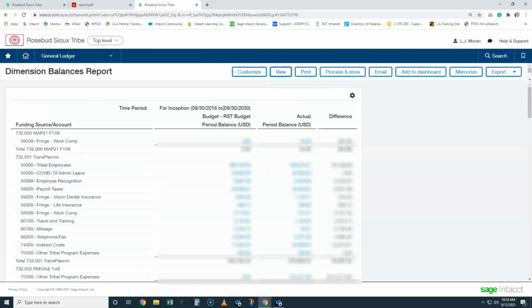So the first column we have, a real busy looking column right here, for inception, budget, RST budget for the period. Here's the budget for each of the line items going through. This column that says actual period balance is combining our encumbrances and our expenditures. So on a financial report, we see the encumbrances in its own separate column. We see month to date, life to date, or fiscal year to date on our reports. This now is the combination of all of those, and of course now here's the budget difference of that.